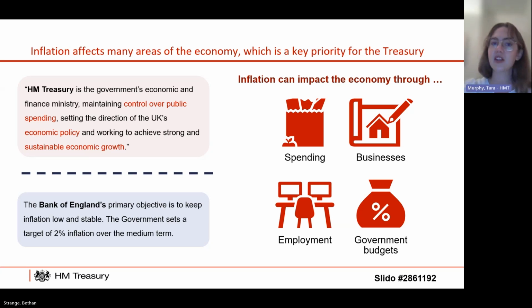Inflation also directly influences some government policies. For example, it's set in legislation that there's a triple lock on the state pension, which ensures that pensions increase each year at least as much as inflation. And some tax rates, such as alcohol duty, also typically increase each year in line with inflation. And VAT is applied to the price of goods, meaning higher prices lead to a higher tax take. So the rate of inflation therefore impacts how much the government spends and raises each year.